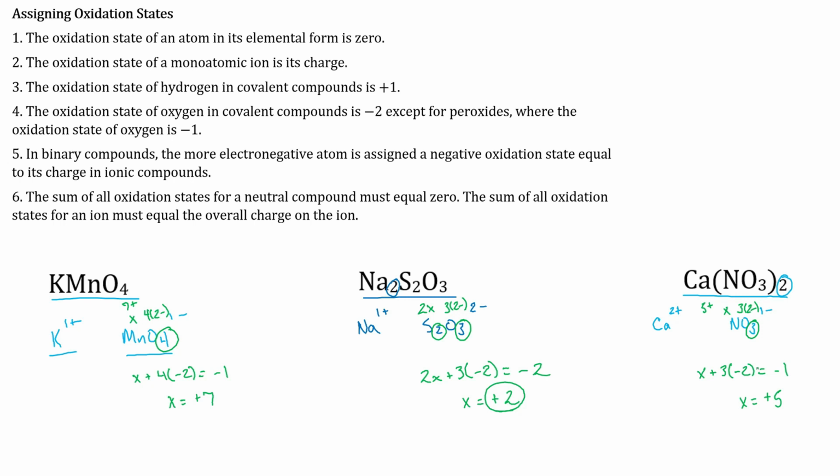So the math with finding oxidation states obviously is not very difficult. The only thing I caution you about is watching those multipliers. Being able to assign oxidation numbers is going to help us so much when we talk about redox equations. This is where we're going to need to be able to keep track of electrons and know which atoms are losing electrons and which atoms are gaining electrons.